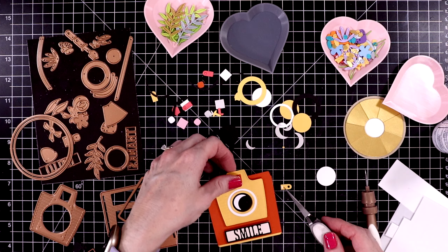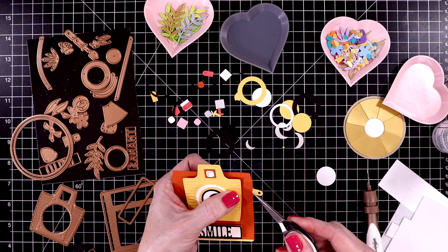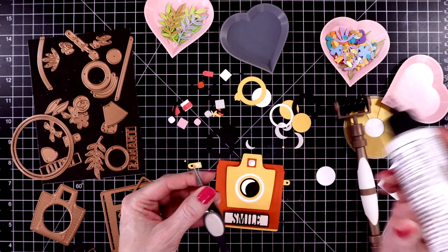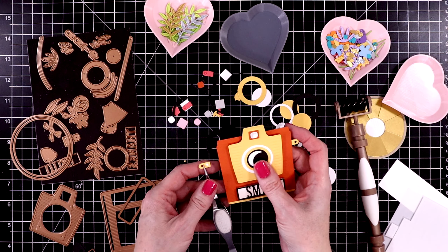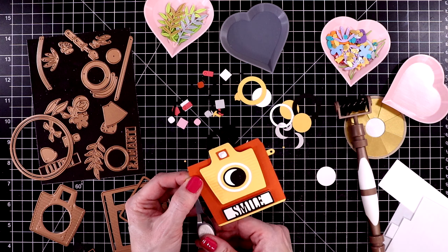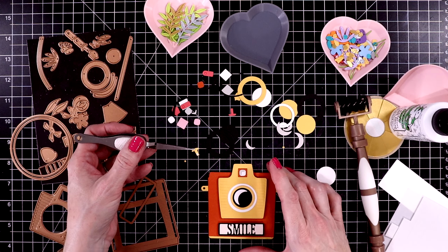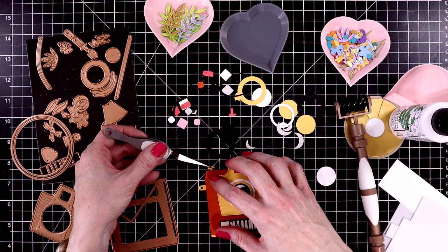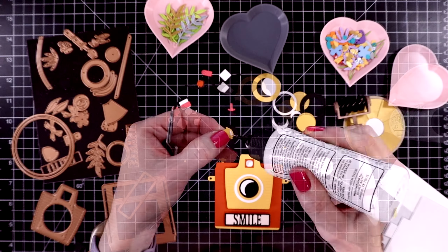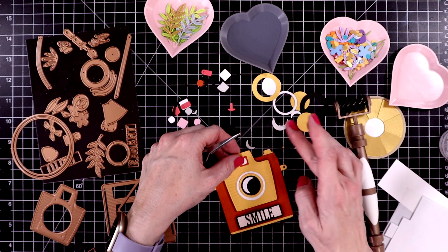Now for the little side pieces to this camera. This is the piece that's going to hold the camera strap. So we'll attach that behind it. Here is one for the opposite side. And you could attach real string or baker's twine to these, which would look really cute. But of course, this set comes with the straps that you can cut out with cardstock. But before we attach that, let's add the camera button. And you can just see how you keep building this and it gets cuter and cuter. And now for the little dial piece.